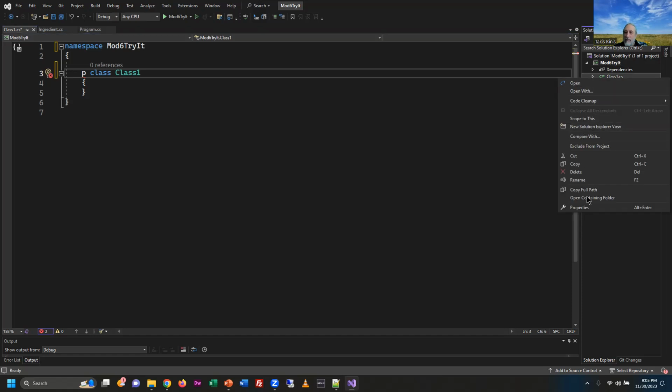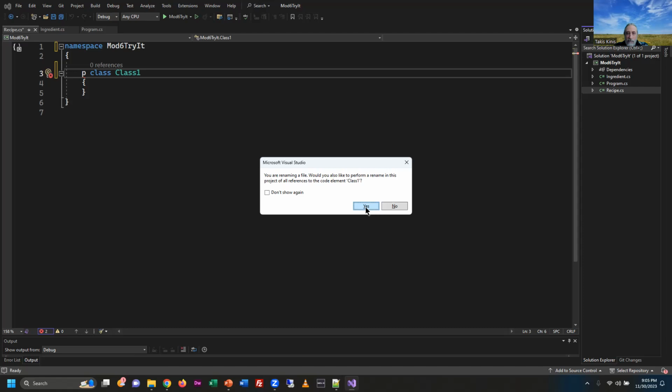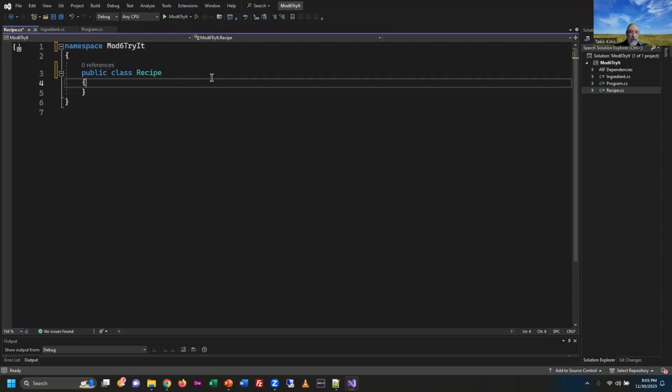Rename it. And I want to call this recipe. It will automatically change it. And it didn't even squawk at me about forgetting to finish that part. So we have a public class recipe.